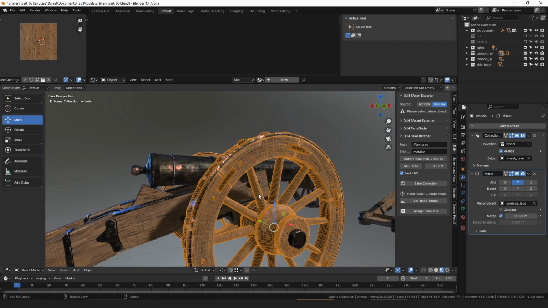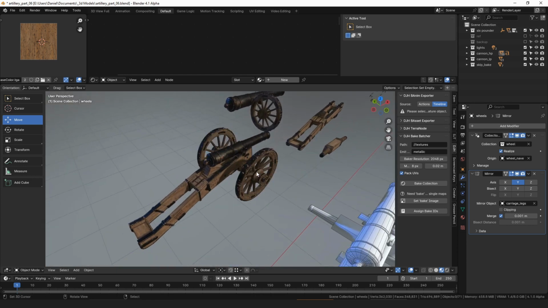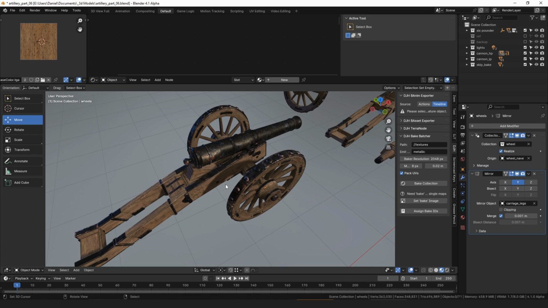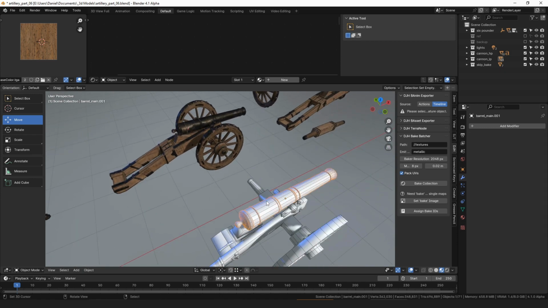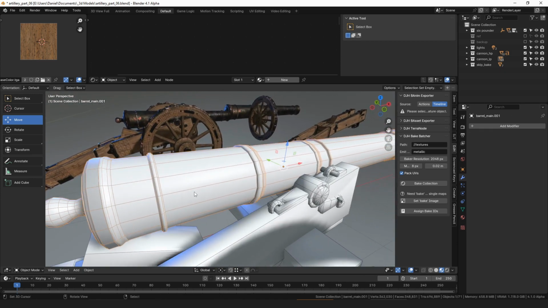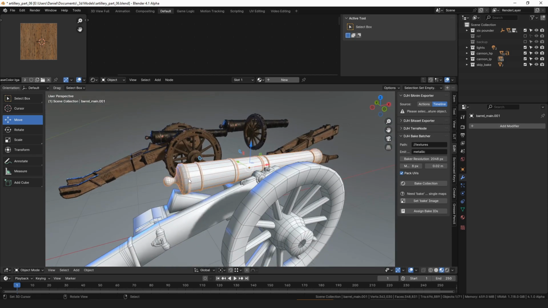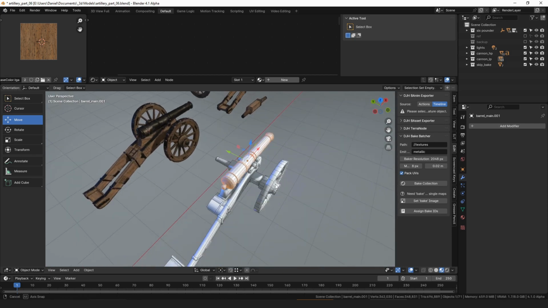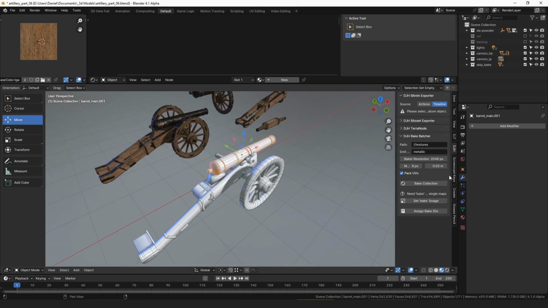So there's lots of details that end up just being in the normal map in the low poly version, or the baked version. So that's really all I wanted to talk about for detailing. Other places where you could change it to just be detailing on this cannon barrel, you could potentially get rid of these rings and just have them be baked in the normal map. But since that's sort of the focal point of this, I mean, the barrel is one of the most visible central parts of the mesh, I'm going to actually leave those in, I think.